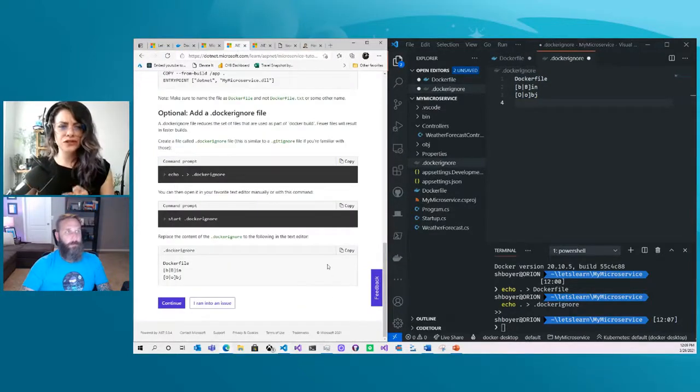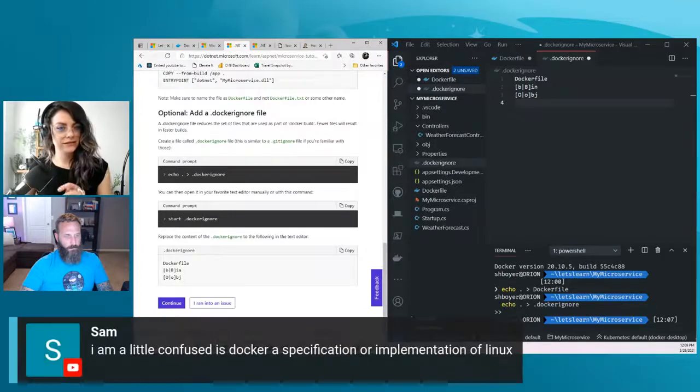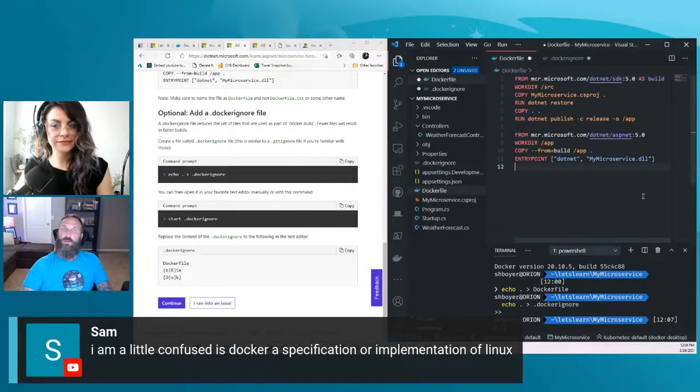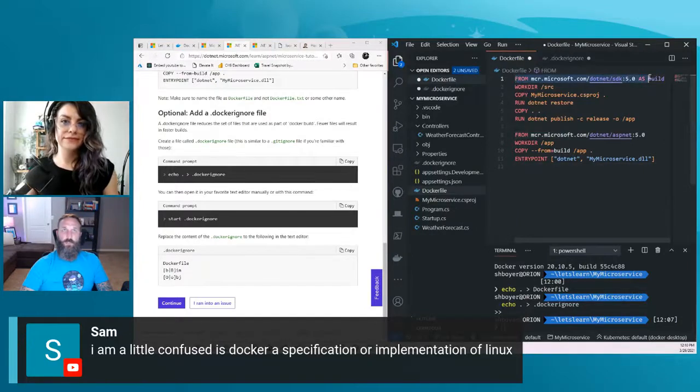Just quickly before we move on, is Docker a specification or an implementation of Linux? If we go back to our Dockerfile here, I would say neither, if I understand it right. What this does is allow us to say what we're going to use. If I look at the container for .NET SDK 5 and at all of the layers that exist for it, we get down to an Ubuntu image that we're using.